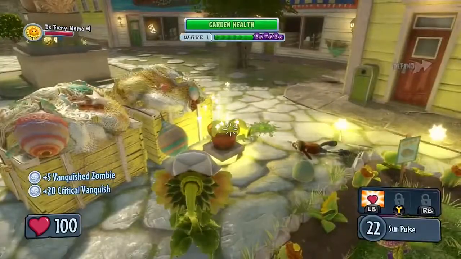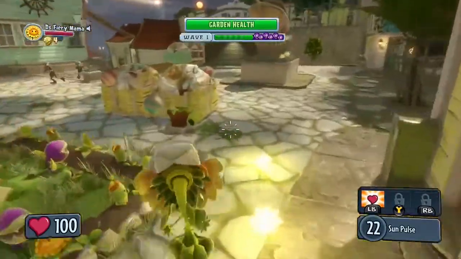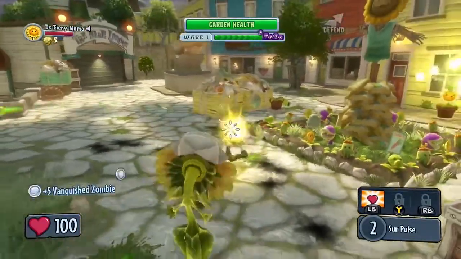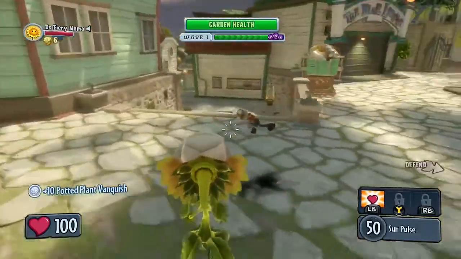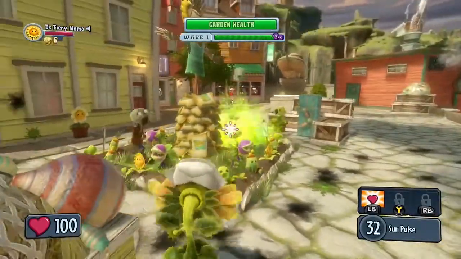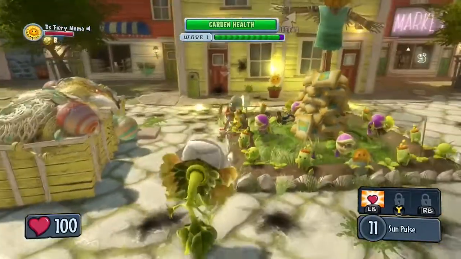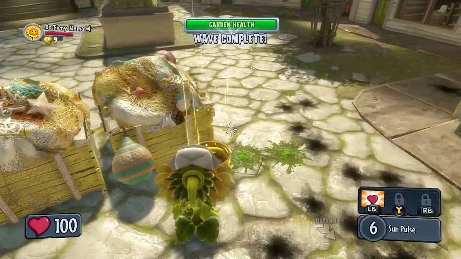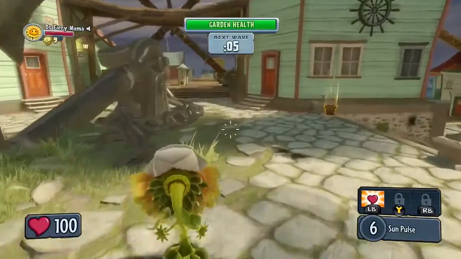So, I kind of messed up there. At first, I had no idea what I was doing. Also, to get used to what the plants do, I just planted whatever and saw what they did. Because it's better to know what the plants do before you plant them, so you can plant them strategically, instead of just planting a bunch of plants expecting them to do a certain job and it fails, which it does. If you put a plant in the wrong place, it's just kind of pointless.